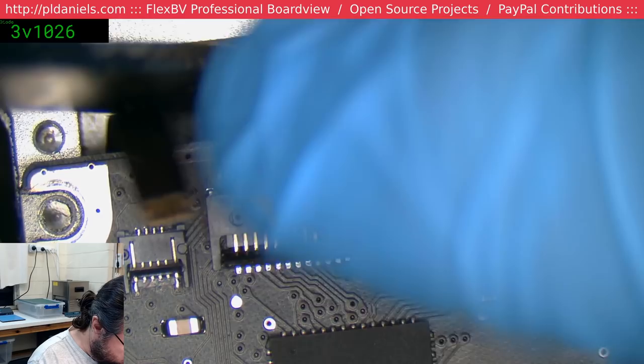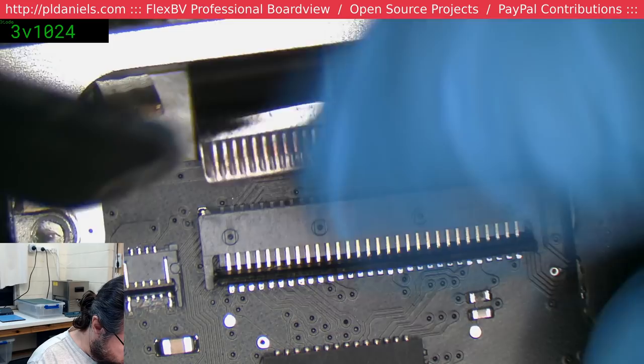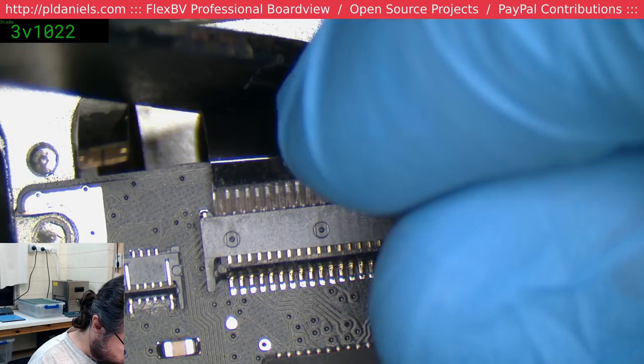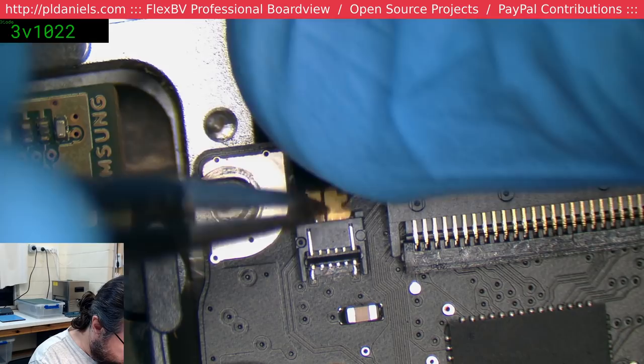Okay, what's going on here? Is there an obstruction in there? It's behaving like something's obstructing it. No, just reluctant. Maybe the ultrasonics sort of made it a bit dry. There we go.